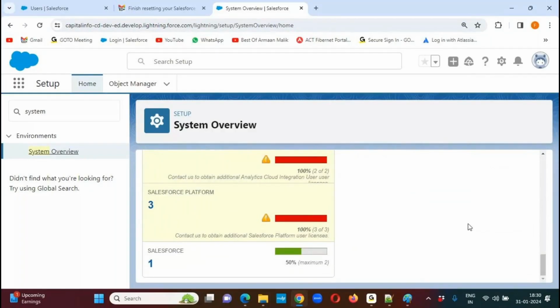Do we have any Salesforce license available? Yes, one license is available here. So whatever license we assigned to the development user has been returned back to the organization. Now this license we can assign to a different user. This is the functionality of deactivation.